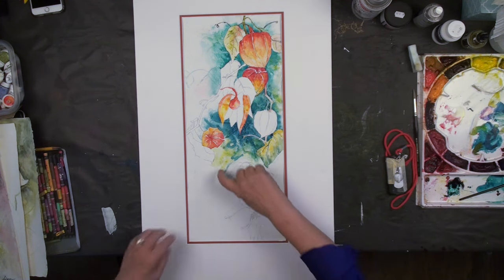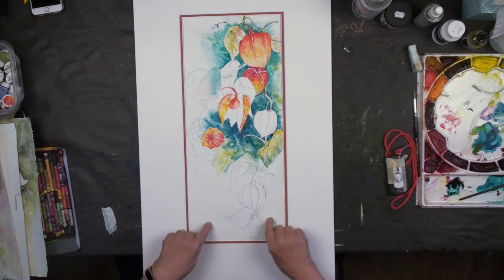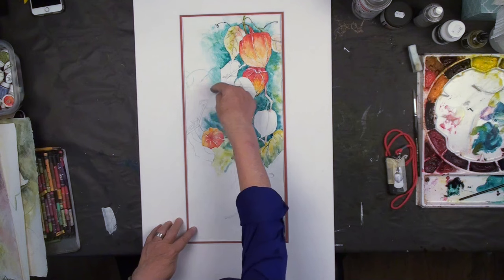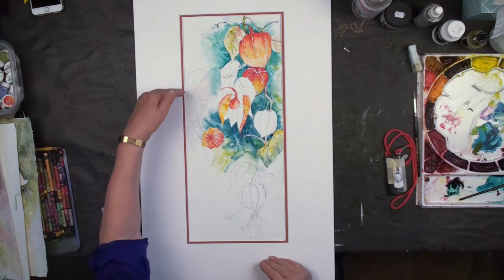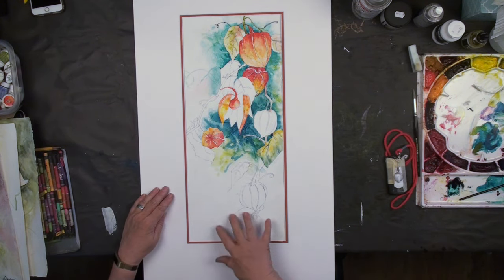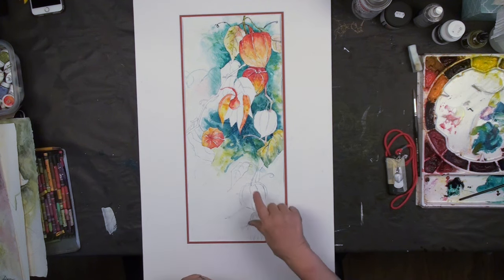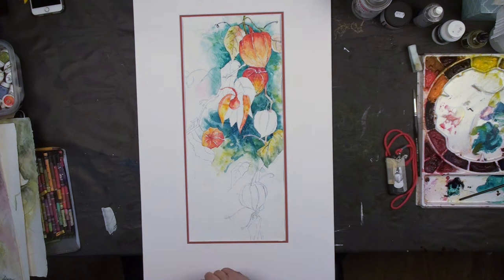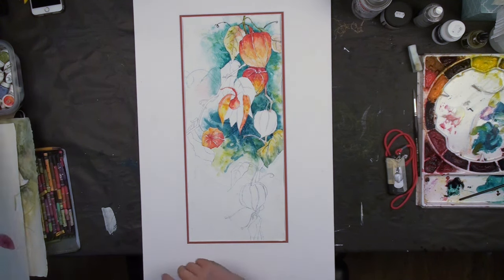Another thing I'm thinking about with this one is to draw in a squared off corner here and maybe draw in another edge up here. So I'm going to be working with kind of a cruciform of a horizontal shape and then a vertical and horizontal down here. So you'll also have the drawing and reference photos for this, and you'll see how I finished it. You might come up with a different idea. But at this point, I'm thinking about doing some shapes within the shapes.